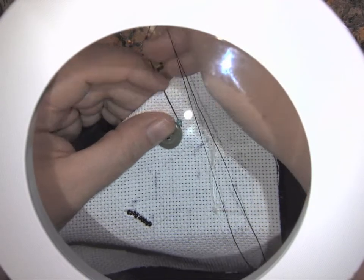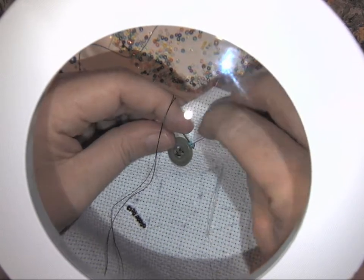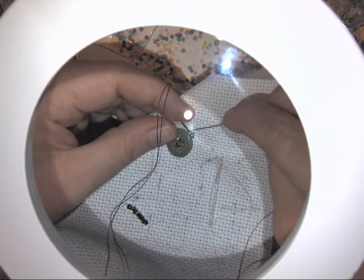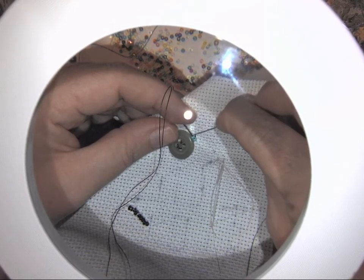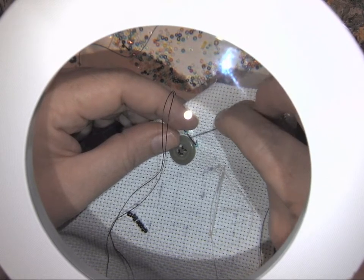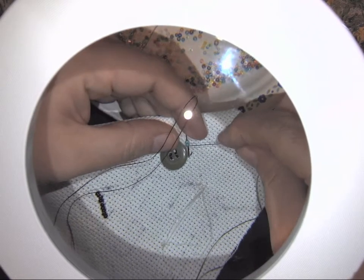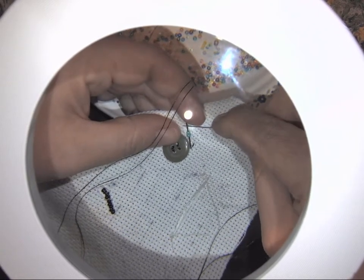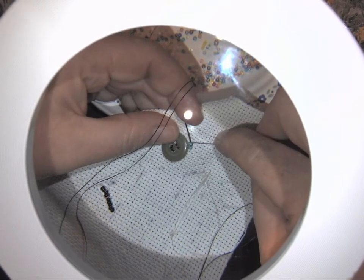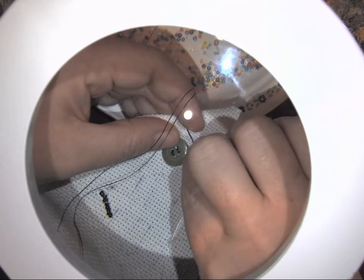I want the beads to go over this way. So by holding the bead down with this finger, I'm going to tap the beads into place. So I'm going to use my needle. If the beads were all over the place, right over here, you don't want them there. You want them right on the fabric. So by lightly tapping them, you can tap them into place. Now that's going to be secure, and this is exactly the point where you want to stab the needle down.